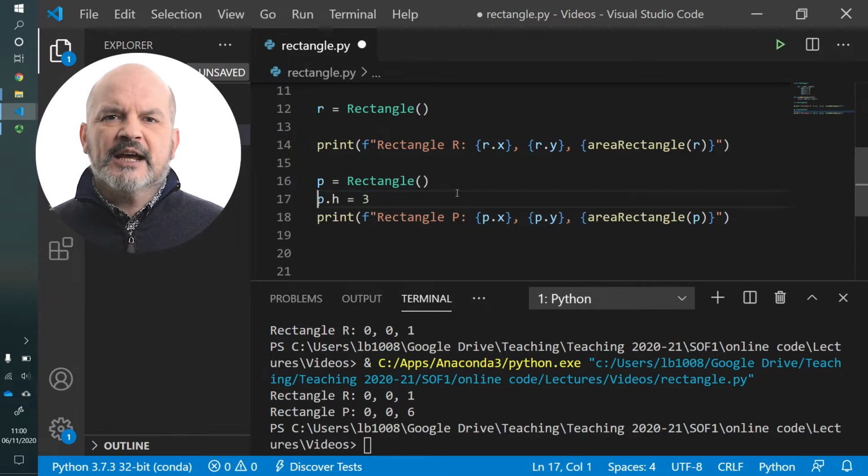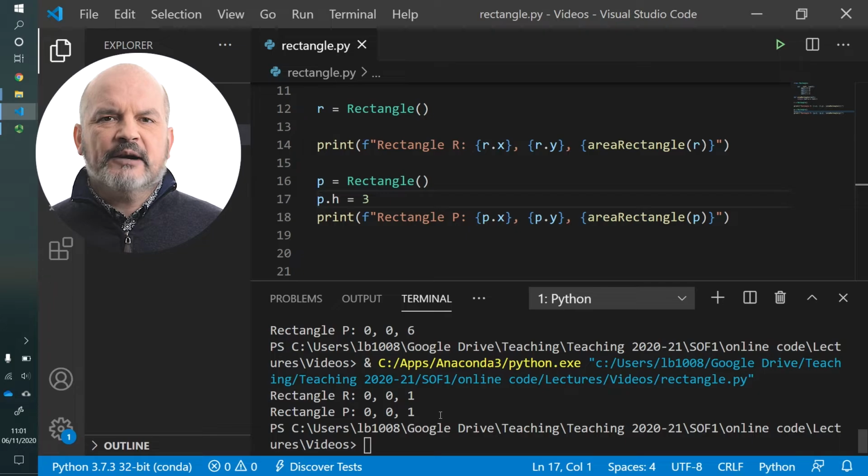So the only change to the state of the rectangle p is via p.h. When executing the code, we notice that the area did not change. However, compared to what happened the last time we used the wrong attribute's name, the program did not crash. That's progress.